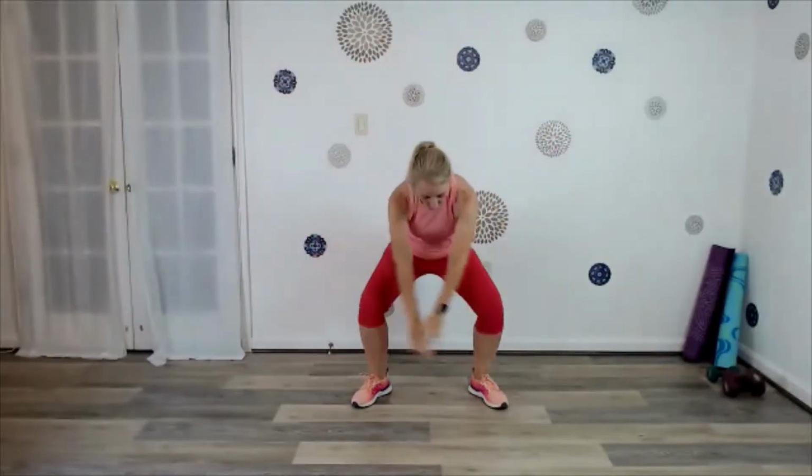Bring your legs up. Circle. And come back to center. Now march it right here. Grab a drink of water if you need it. I'm going to set up the timer, and we're going to go into cardio.